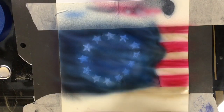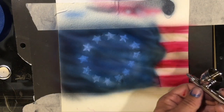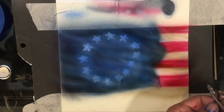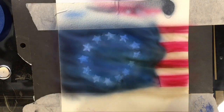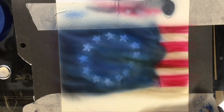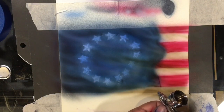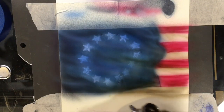So now I took a little bit of sepia. I'm going to go ahead and tone in with a little bit of sepia right there, and I'm going to start to work my dark spots with my sepia. Important to note, the one thing about it is the nose sticks out a little bit further than the airbrushes I'm used to, and at first I really thought that was going to bother me, but I'm really, in a short period of time, getting the hang of it.